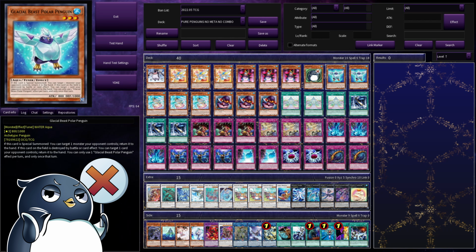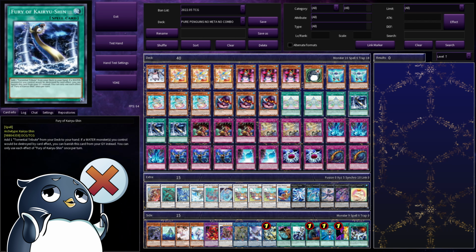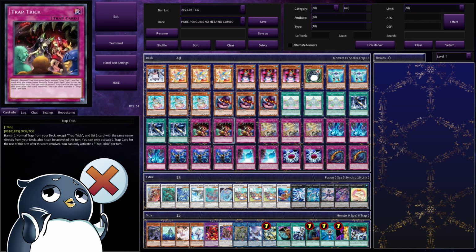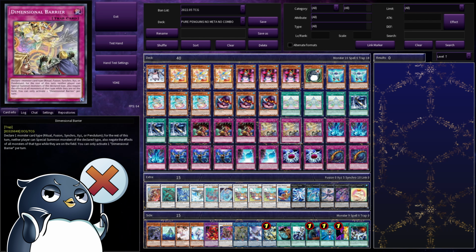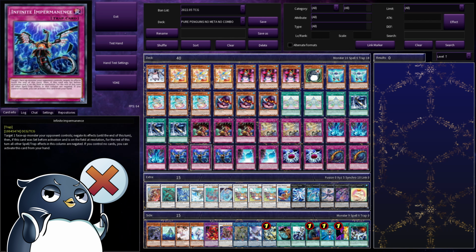Penguins as intended. Onto the spells, we have triple Royal Penguin Gardens and triple Fury of the Kyrin Shin. Now this is pure penguins right here. You add a Torrential Tribute and protect your penguins from your Torrential Tribute. It's perfect. Now we want to stop our opponent from doing their meta nonsense, so we are playing triple Trap Trick, triple D Barrier. I can stop them from playing nonsense. I can win! 3 Torrential Tribute, 3 Infib. We are just going to stop the opponent at any step so we can get our penguin effects off.